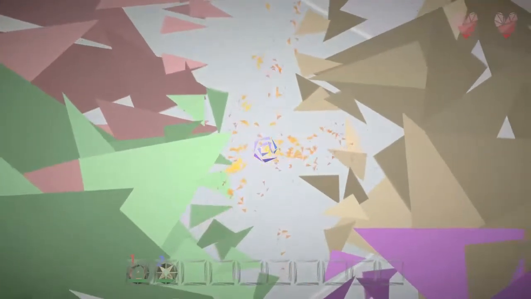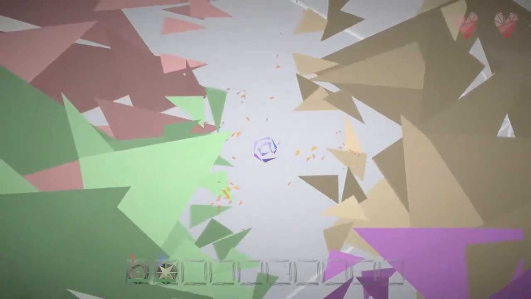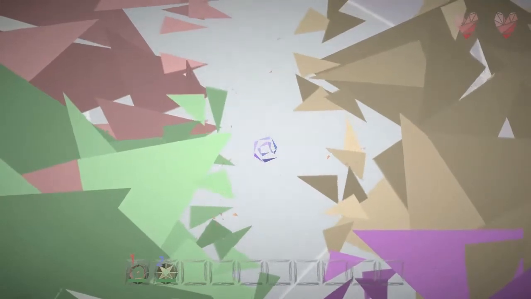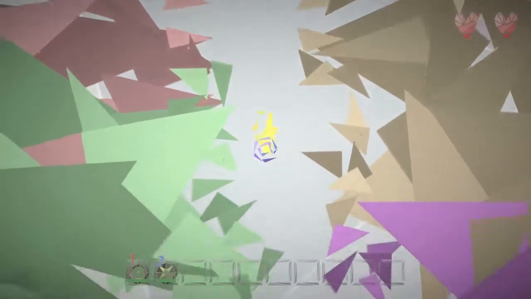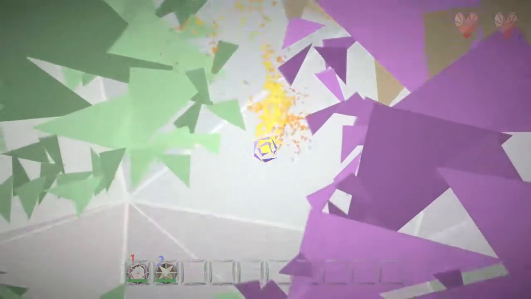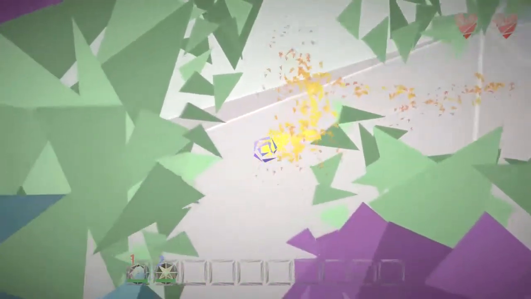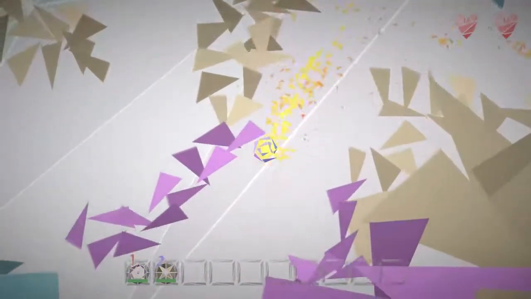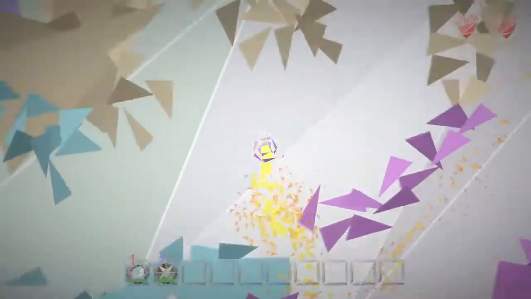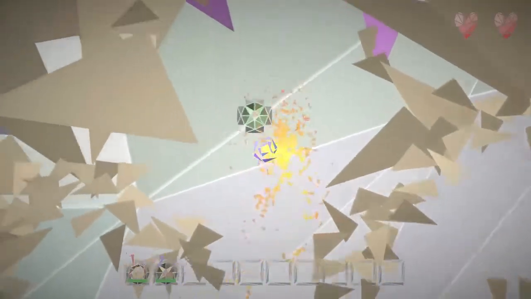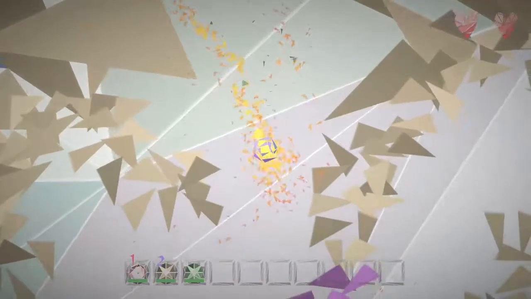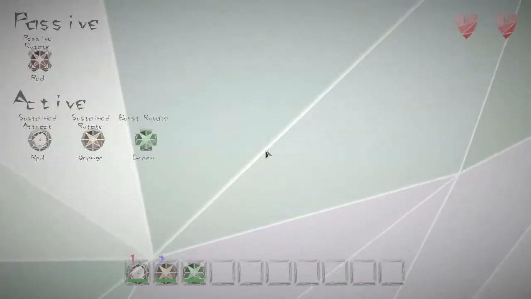So the idea with the game is that there's six colours. Everything in the game will be one of those six colours, other than the player. And you can interact with them with pickups of the same colour. So if we carry on a bit further, there's another rotate pickup here, and I think that's a different surround if I grab that. Yeah, so this is the other pickup type, and this is a burst one.